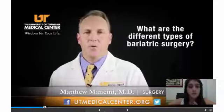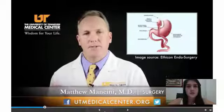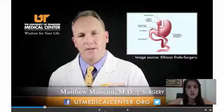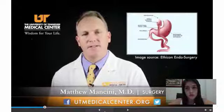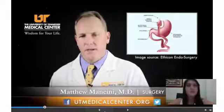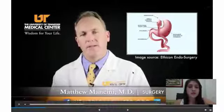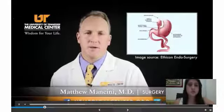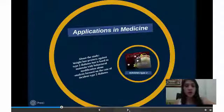Basically, we focus on 3 different types of bariatric procedures. One of our options is called the laparoscopic gastric bypass, where you would make a small pouch about the size of half a cup, and then we would bring the small intestine up to that small pouch. That's a procedure that's very effective at weight loss. It will cure diabetes, and that's a procedure that you may choose. The food does not go directly into the stomach, but bypasses it and bypasses part of the small intestine so that there is a malabsorption, so you don't absorb as much of the food that you eat. So as you know, that's the first choice of the different types of bariatric surgeries.